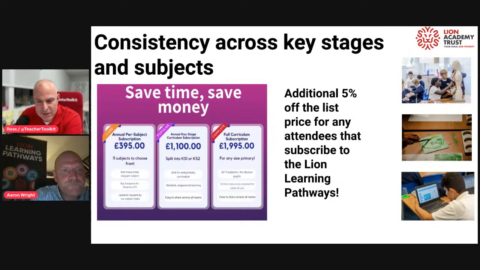So, I want to break this down for people. It is an annual fee. If we just look at a subject here, if you buy into maths at 395, even if you work in the smallest primary school, just a one form entry, 6-7 year groups, that's coming in at about £180, so £2 per child. It's still exceptional value to give loads of resources.